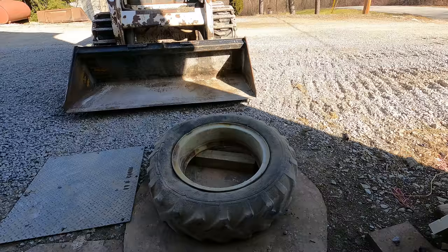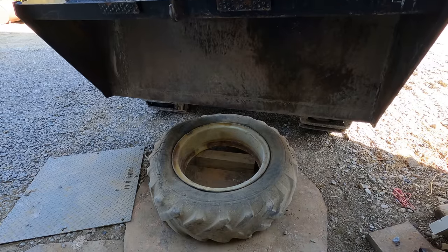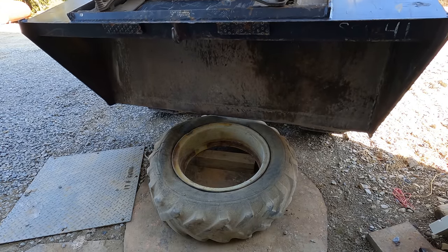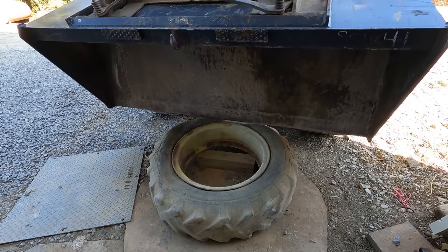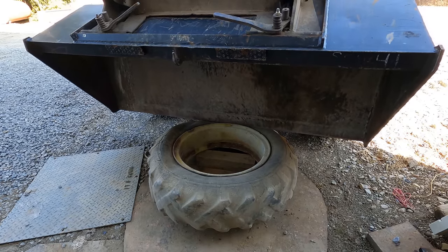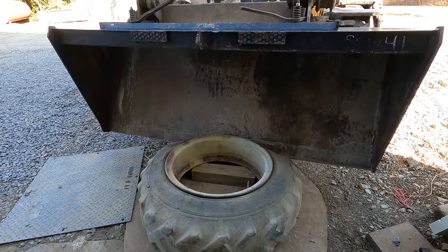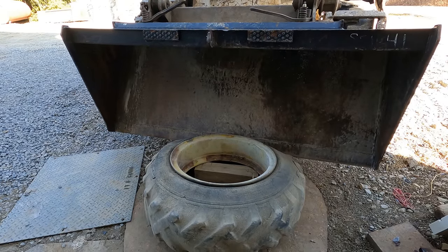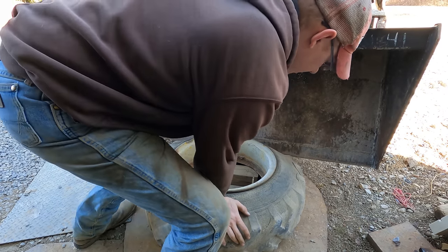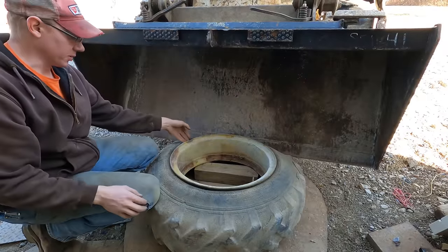I've been beating on that tire for 10 minutes with a sledgehammer. I'm done playing around. Well, I didn't figure it would pop it off, and it didn't. But at least it gives me easier access to try to work this bead down.